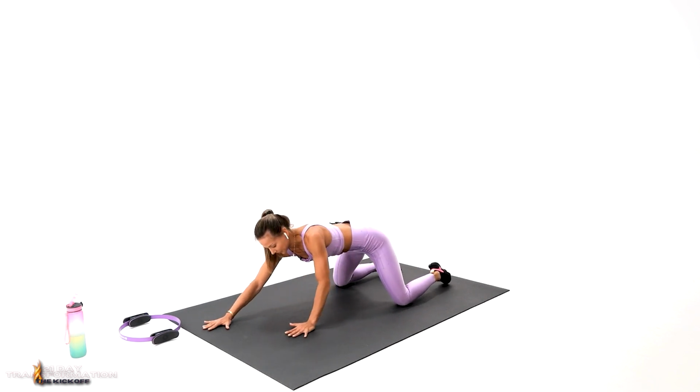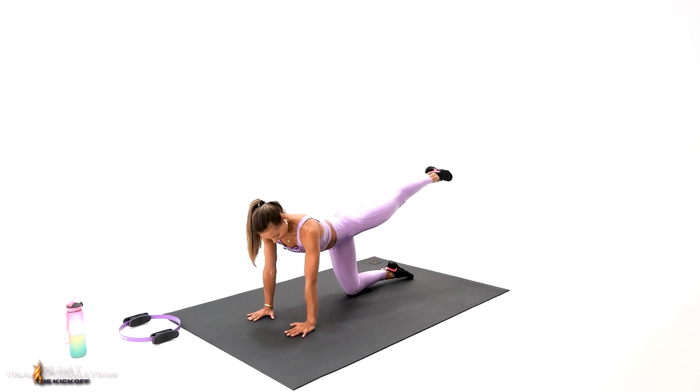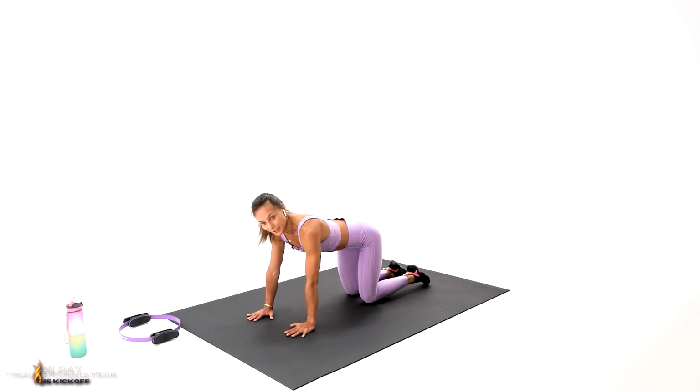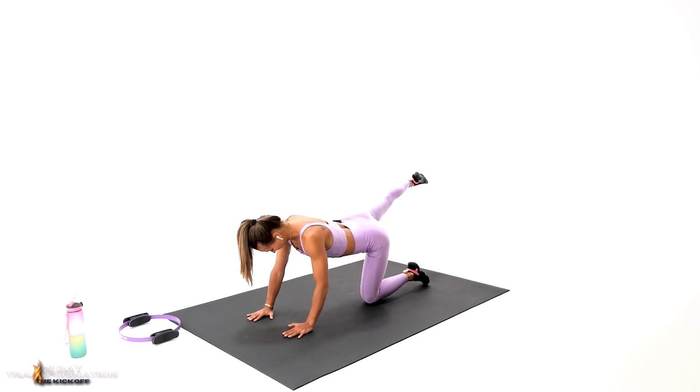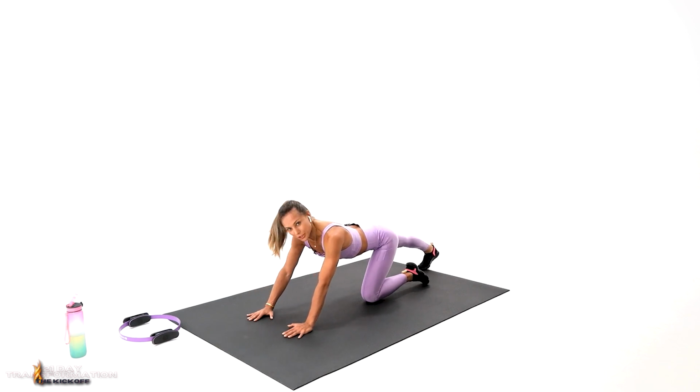Come on back up. Take your right leg up and take it back into the floor, toes towards the ground, stretch. This is a good stretch for the leg and for the back as well. We do the same from the other side. Reach back. Take your toes back down and push straight. Achilles, hamstring, and the lower back.